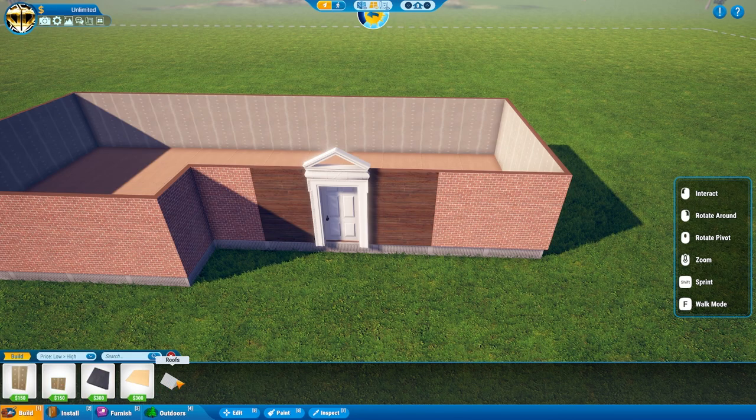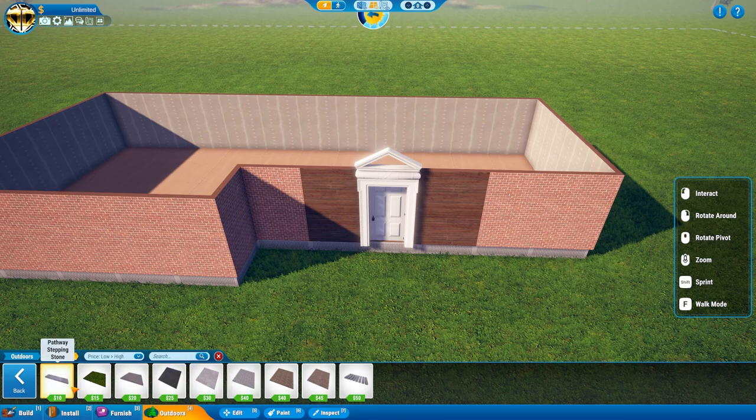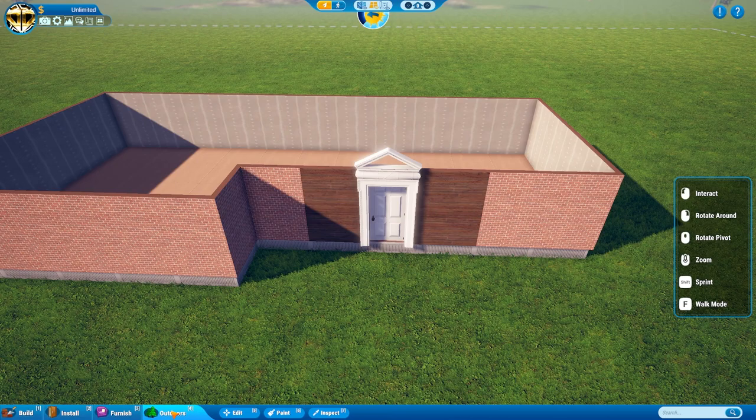How about a walkway? Can I get some roofs, some ceiling tiles, some foundation? I guess the roof outdoors. Okay, that's probably a good thing. Pathways, yeah. Stepping stone pathway. Oh, that's a little wild there.